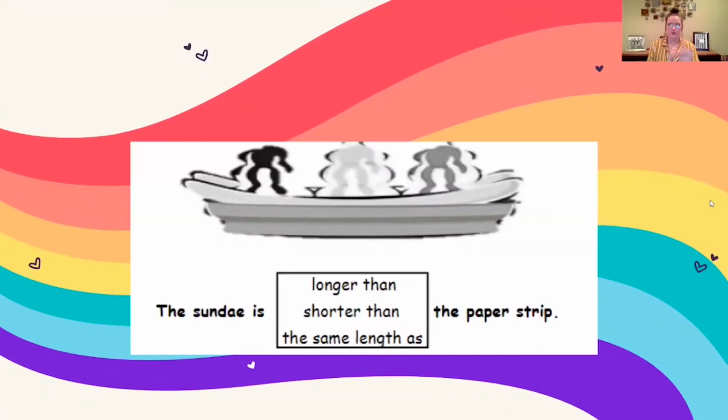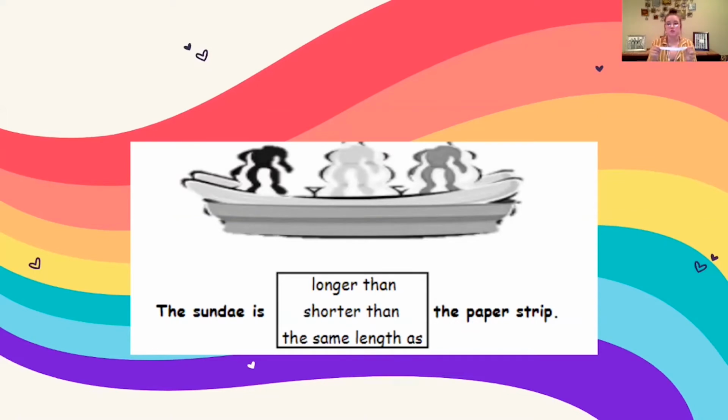All right, so here's the first one. I'm going to read it out loud, and then we're going to measure it. The sundae is longer than, shorter than, or the same length as the paper strip. And see how that paper strip comes in? So whatever paper strip you've got, I want you to measure it. You might cut the other side of the paper. It might be longer, it might be shorter. Whichever side, I want you to measure it and then write down what you think the answer is. So I use the smaller side of my paper, so I have a smaller ruler than maybe you cut.